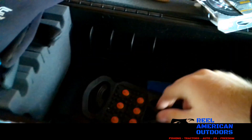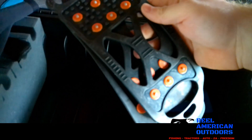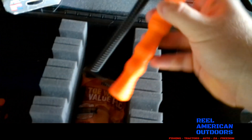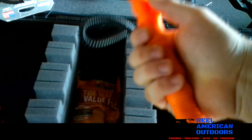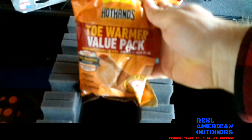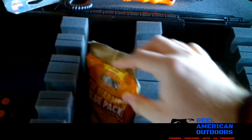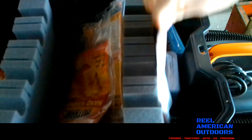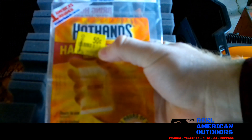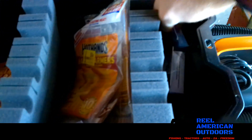I also have ice cleats for walking on fresh ice — I don't use them too much, but I have them for my boots if I ever need them. Moving over here, we have ice picks for safe ice — these come apart and you never know when you need them, just in case of emergency. I also have adhesive toe warmers that stick to your sock, and a bunch of hand warmers for me and whoever I'm out with. I always get them on sale at Walmart at the end of winter in the clearance section.